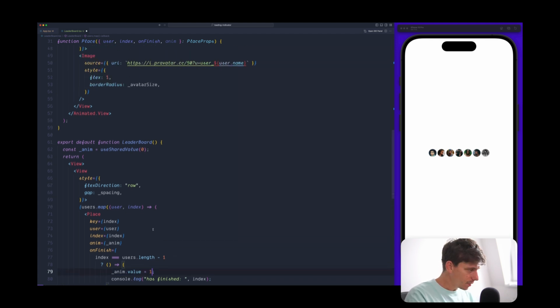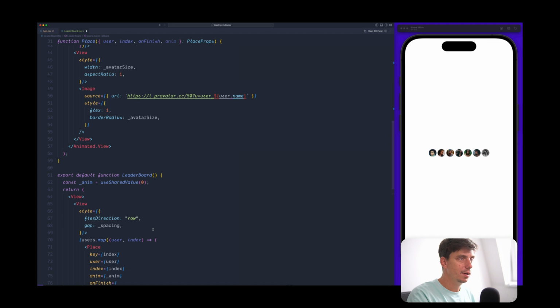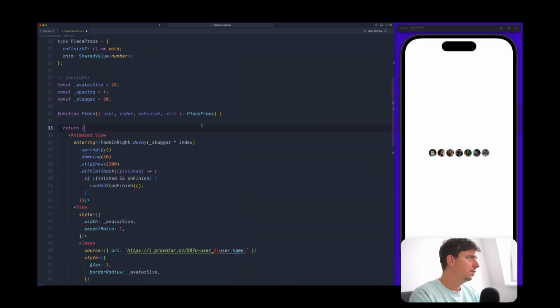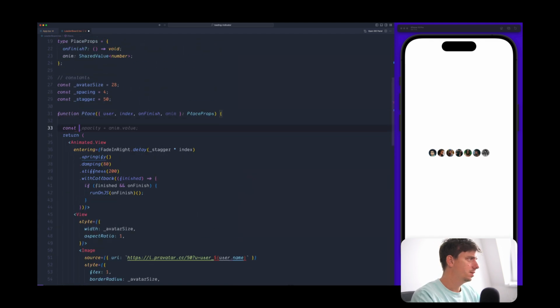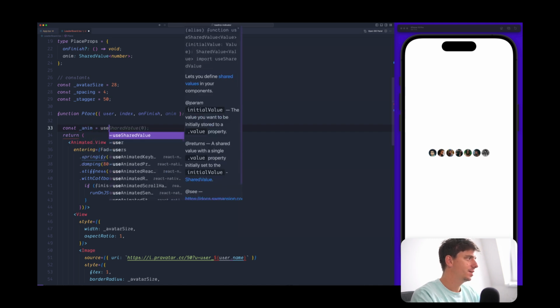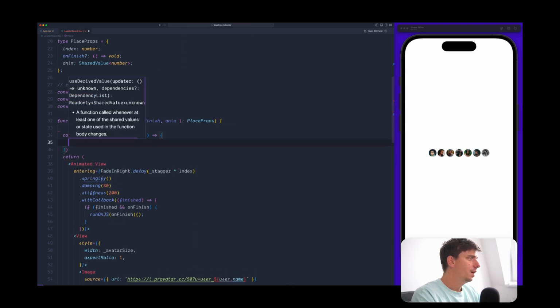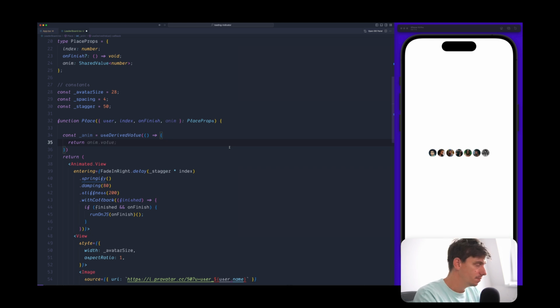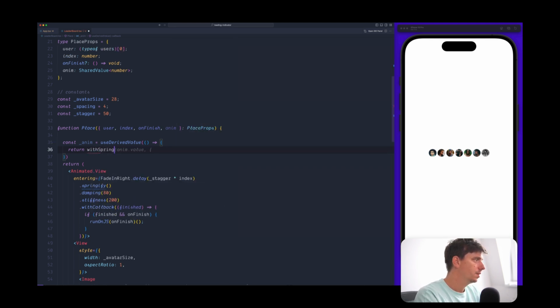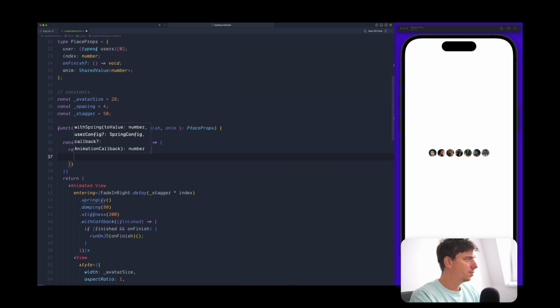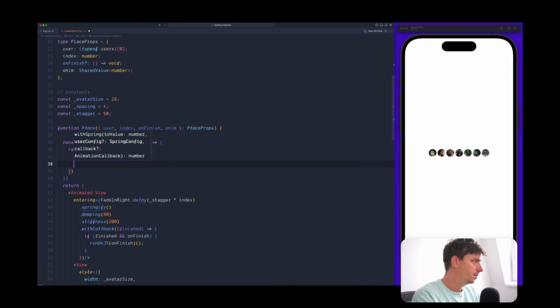And to do so, to apply a timing function to the previous value to the new value, we can create a derived value. So derived value, inside this place, I'll say here another anim, it's a useDerivedValue, and I can return here a timing function, and I'll say withSpring, go to the animation value that you've just received as a prop, and again I'll say damping 80, stiffness is 200, right?